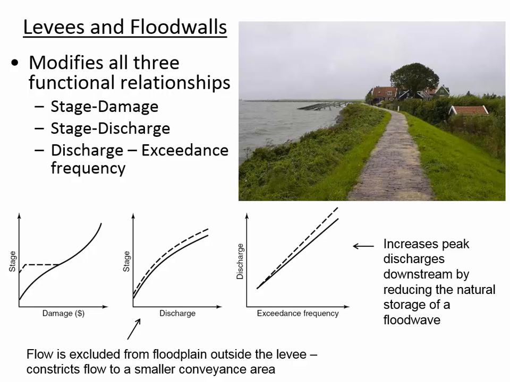What it's saying is the 10-year storm used to have maybe 20 cubic meters per second, but now that same return period storm has 25 cubic meters per second. Why is there a higher flow rate than there used to be in the case of a levee? It's decreasing the area the water can go. Yes, that's right. And so what that means is that the peaks flow through more quickly.